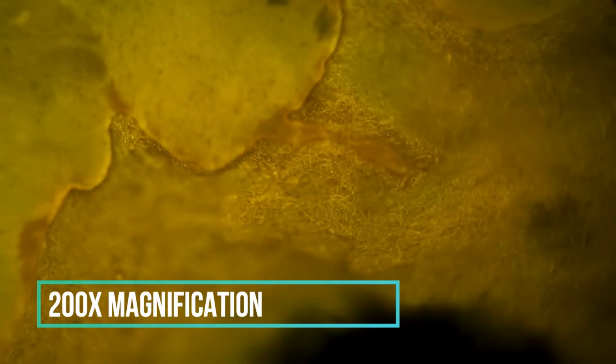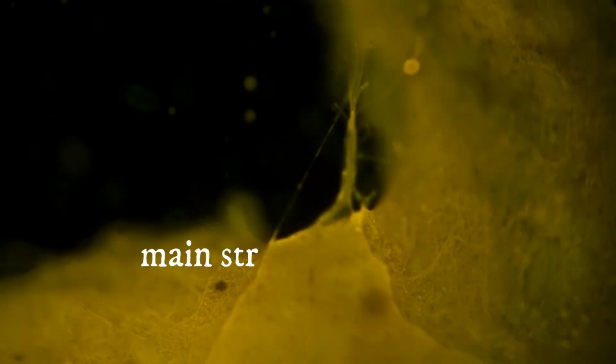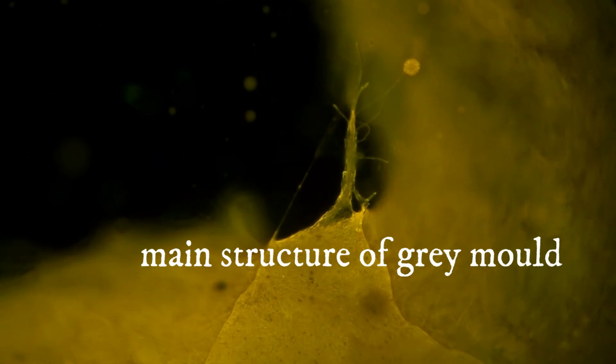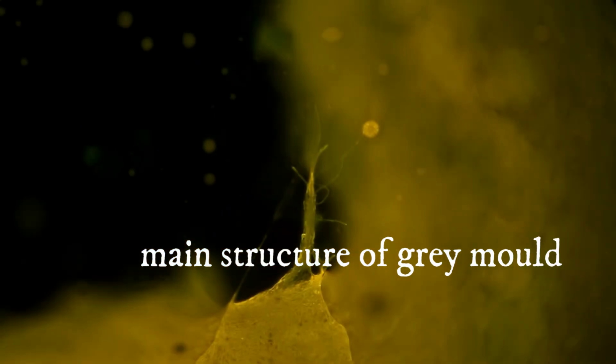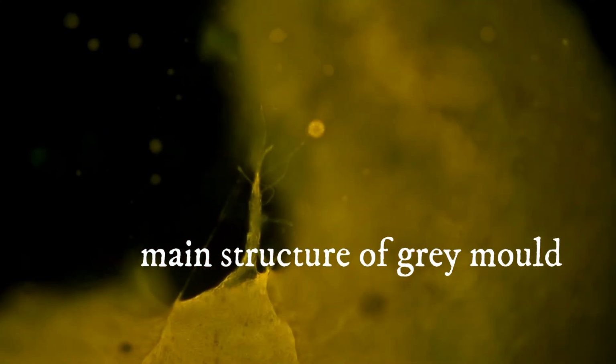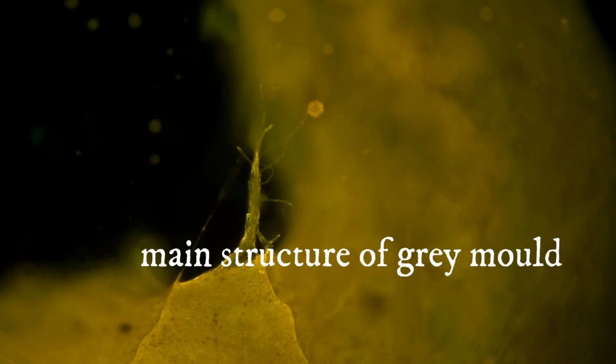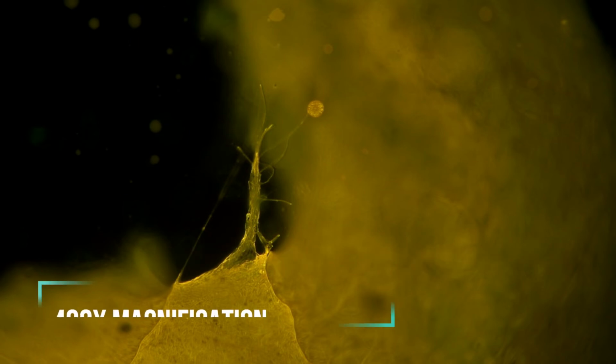As usual, the fluorescence microscopy is much more powerful than phase contrast microscopy. So we are just trying to see the grey mold, and we will be able to see the protruding structures out of the main periphery. This is the main structure of the grey mold. This is the protruding structure, and you can see the head on the right side. This leaning to the right, like a thread, a cotton ball, is the thread.